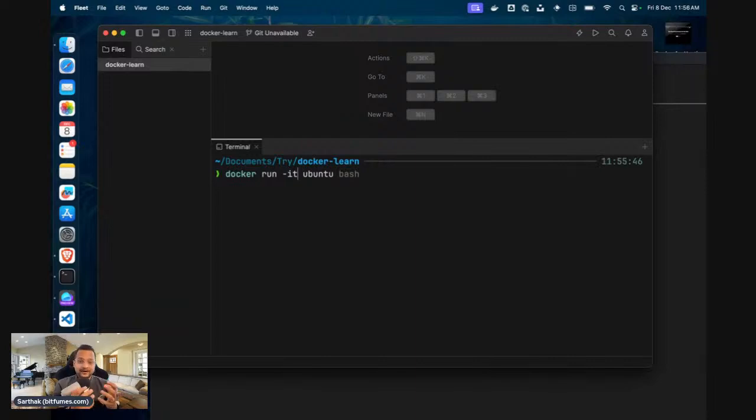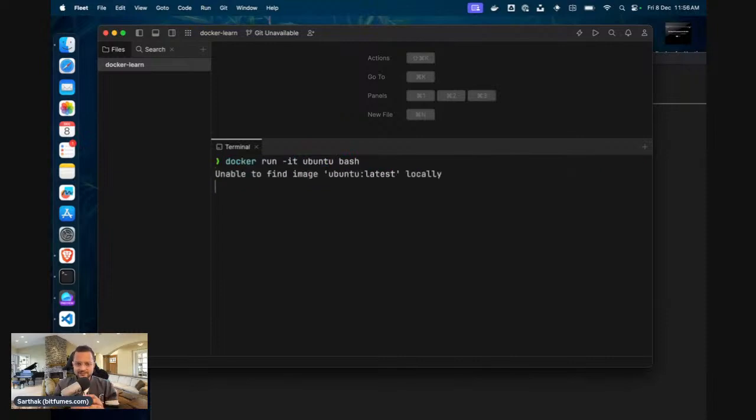I stands for interacting, T stands for TTY or terminal, basically, so where you are going to interact in the terminal. And after this, I have the image name, so the Ubuntu image. Now you say, Sardak, we have removed all the images. Yes, but let's wait and see what's going to happen when we provide an image which is not locally available. Now, I'll say bash. That means on the terminal, I want to start a bash.